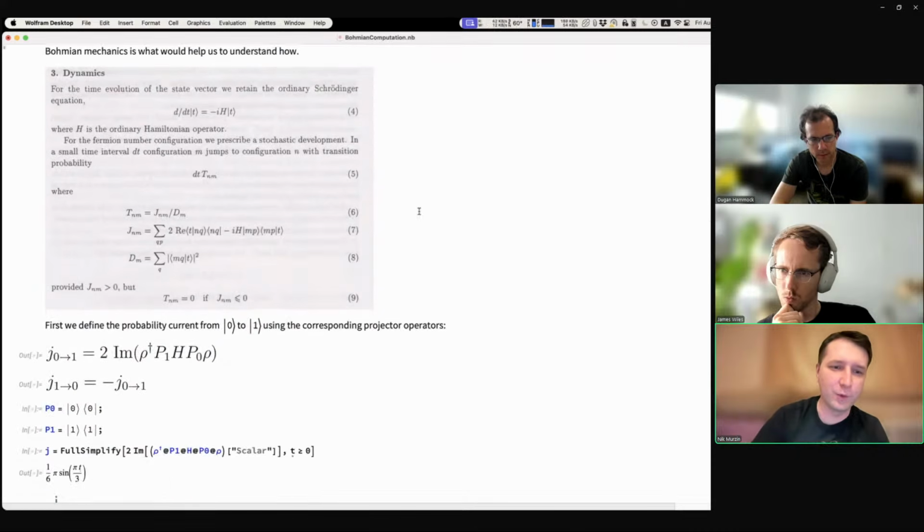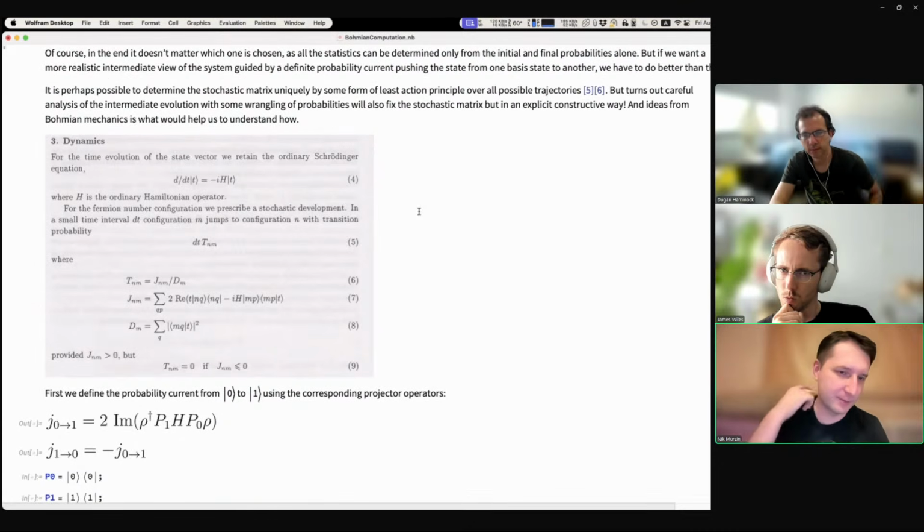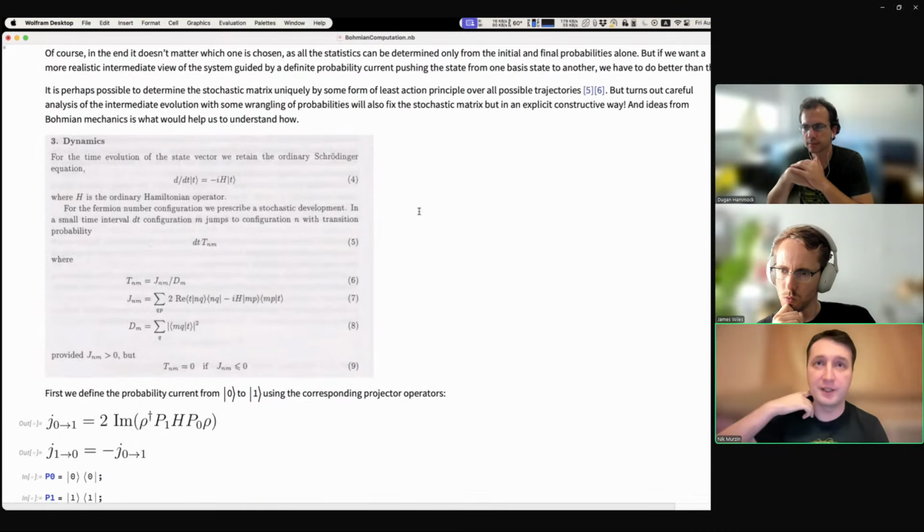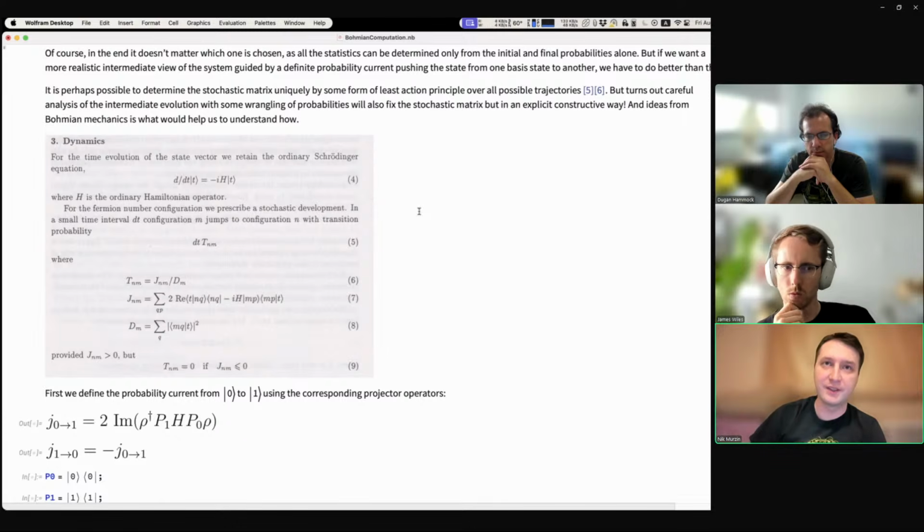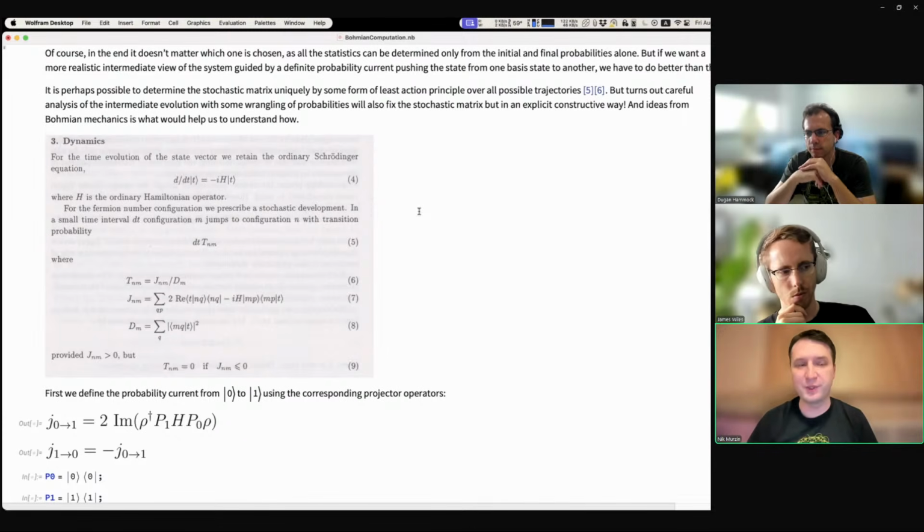There are some works, even by John Bell himself, trying to extend Bohmian mechanics to lattice theory and quantum field theories, when you discretize space, and then you can ask how the actual dynamics changes, right? Which is essentially what we do. You can say that our discretization is very primitive. We just have two states, right? But you can say that it's just that our space is very small, right? So we can apply the same kind of ideas that Bell did.